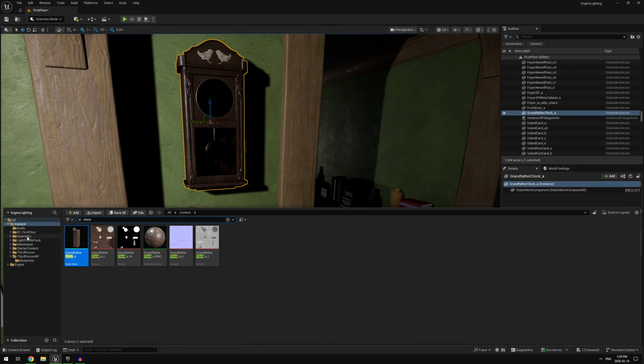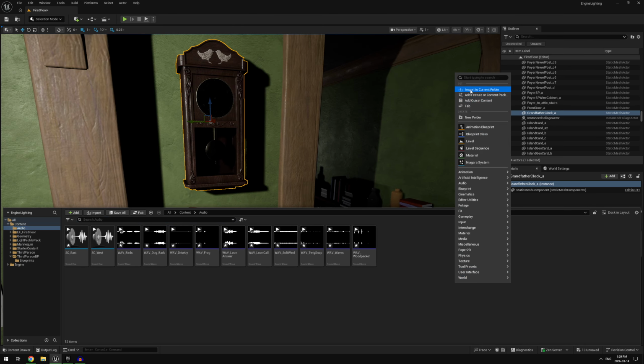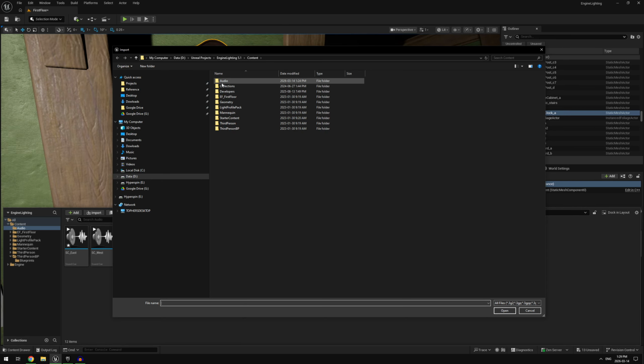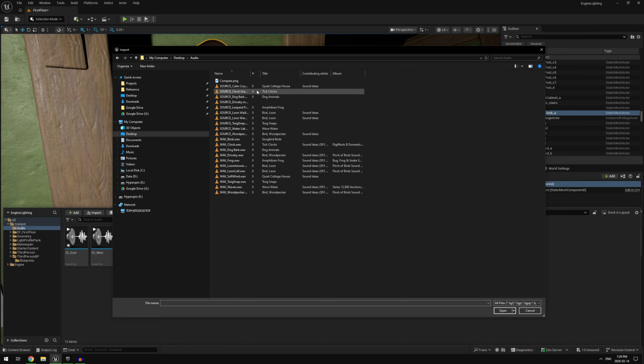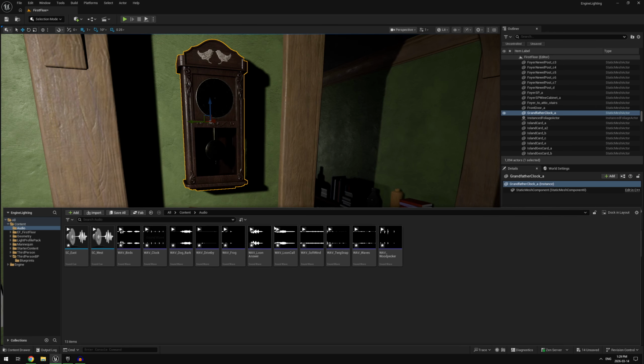So this is going to be a slightly different audio sound cue here. Instead of being something that's going to be very ambient in nature, this one is going to be very specifically built, specific purpose kind of thing. So I'm just going to go to my desktop into my audio folder, and we're going to go and import that clock. So I want to find wave_clock. There it is there. So now it's in here.